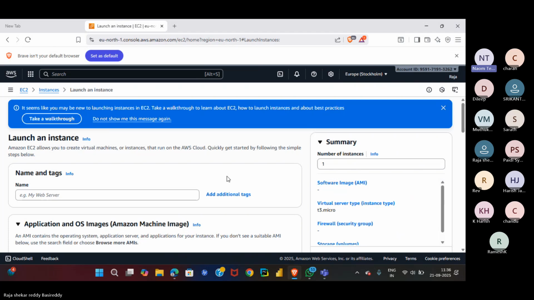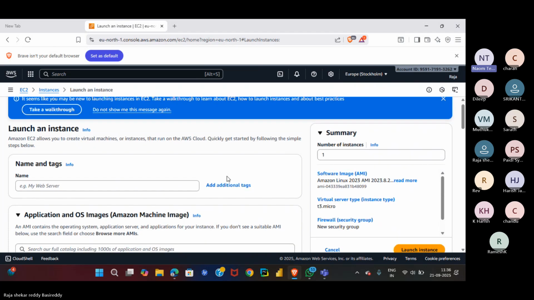So you have 5 important things here where you have to follow all those steps one by one. First thing is you have to provide a name. Again, I'll re-explain and recreate one more instance so that you get an idea. Provide some name here, Rajshekhar. Okay, some test 1 or test 2. If you hadn't created any instance, do you have any previously created instances in your machine?